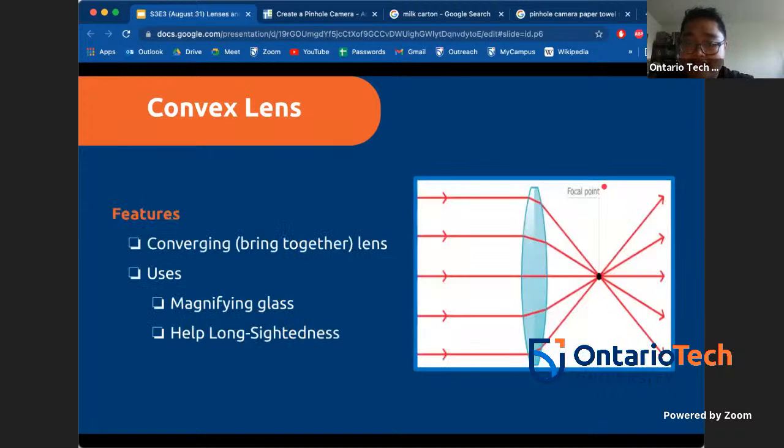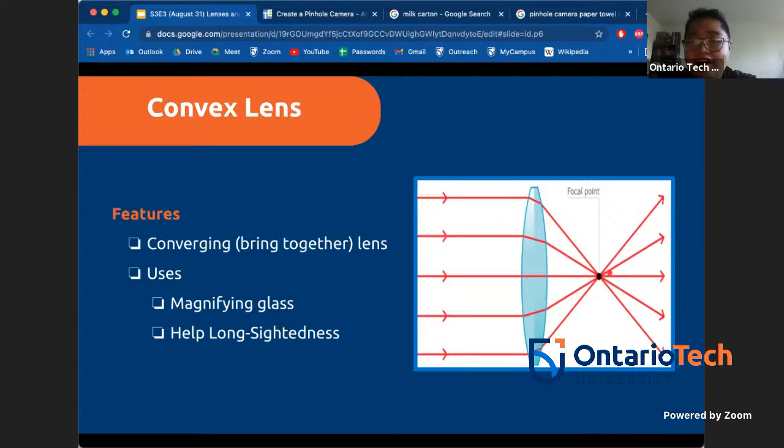So as you can see here, as I said before, a converging lens focuses light rays to a very specific point. It's thicker in the middle and thinner around the edges. As you can see on the top and bottom, as light passes through the convex lens, it refracts and bends towards the other light rays. So it all goes together and meets at one point, and then it spreads around later on. But it focuses on our point, so that way we're able to see an image.